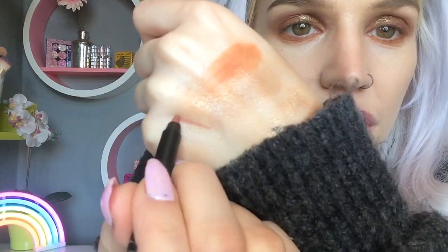Okay, so next we're going to be trying out the lip liner. This is from the Bud K brand. This is called April, I think. They very cleverly put the shade name on the outer box packaging, but they neglected to put it anywhere on the actual pencil, which annoys me no end, because who's going to keep the box? No one. Everyone just chucks the box away. But then if we want to repurchase, how are we meant to remember what shade this was? I'm not going to get annoyed though, because it's also such a first world problem.